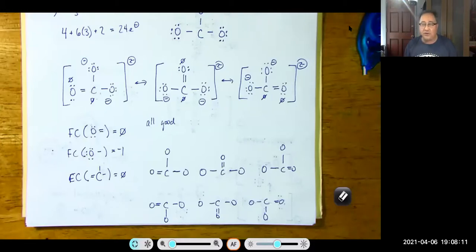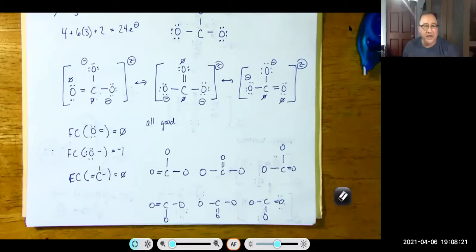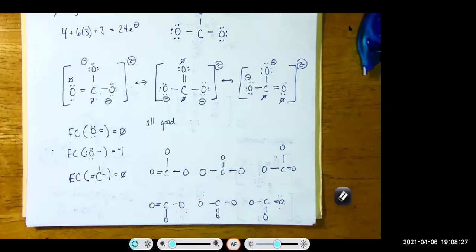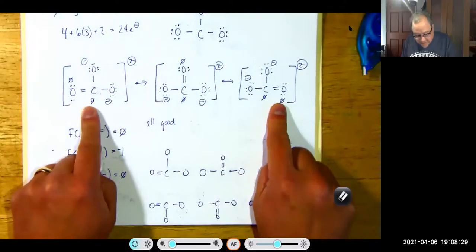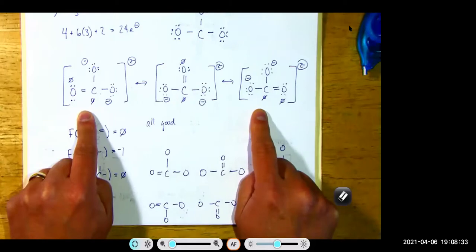So I want you to pull your arms in just a skosh and bend your legs just a skosh. That's what the molecule looks like. All the bond lengths are identical. So which one of these looks like the bond lengths are identical? None. So none of them are correct.